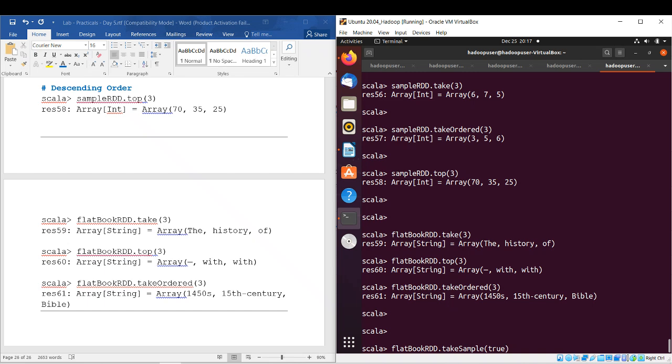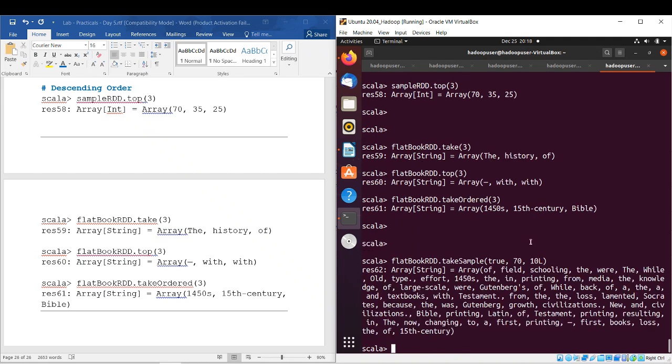The first is whether you want replacement or not. We'll see what each of these means. Then the next thing is how many words you want. Let's say I want 70% of the data, so I want 70 words, and you can give a random seed.